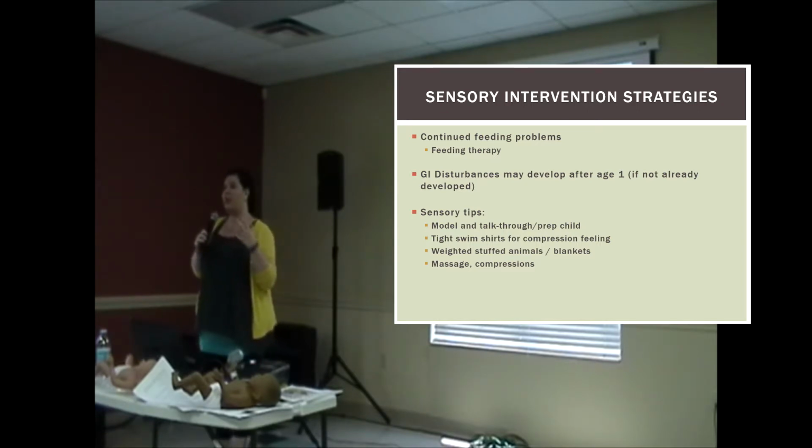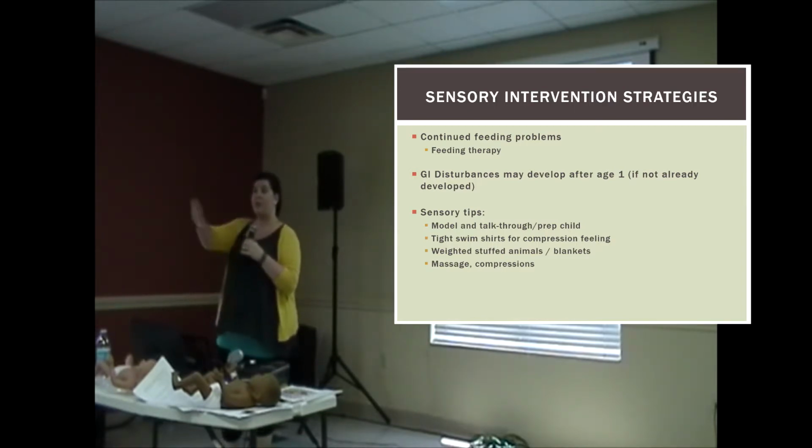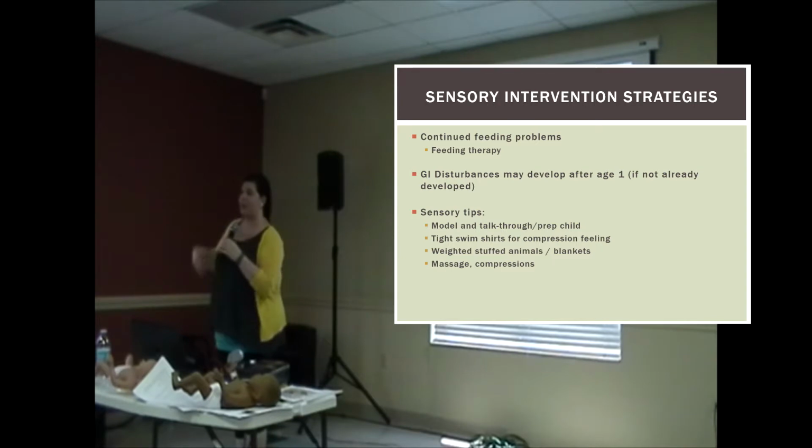Don't use lotions that are scented. Use very sensitive things, like baby oil. I've even used coconut oil. I've had a mother that used olive oil one time, and that works too, seriously. So there's different things that you can use. Just be aware, a lot of those children are going to have sensitivities to like the Johnson & Johnson lavender lotion. Oh, I've seen so many kids have to go to the doctor because of breakouts from that stuff because of their skin issues.